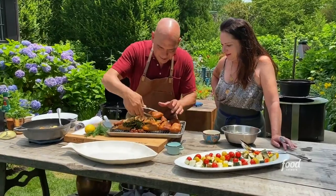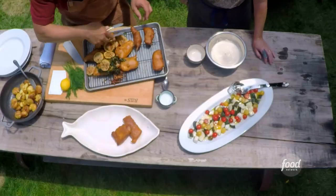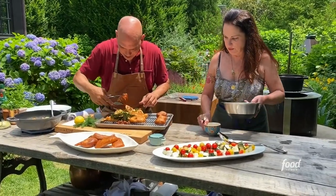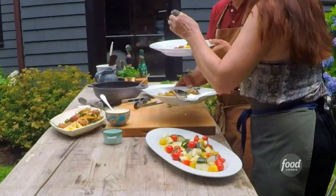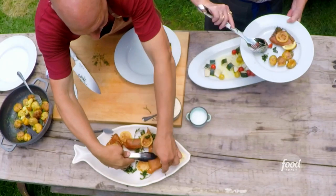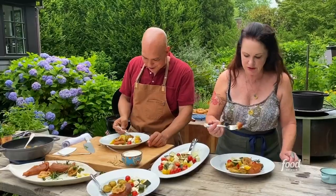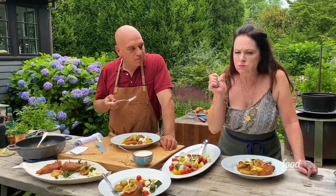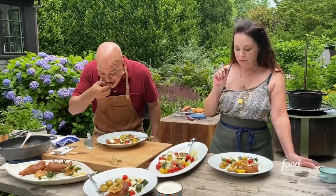I'm just going to start putting some of our fish on the plate — the fish plate was such a good call. I'm going to put my little aioli in a bowl and then we just garnish. I'm going to take a big piece of fish — this is just a beautiful crunch. Oh my God, it's so good. This fish is so good. It really is.